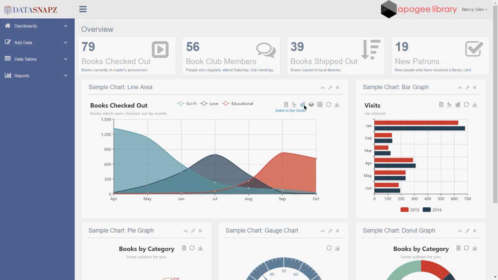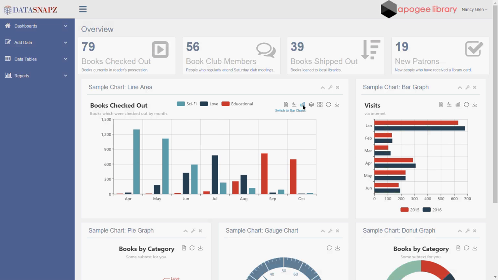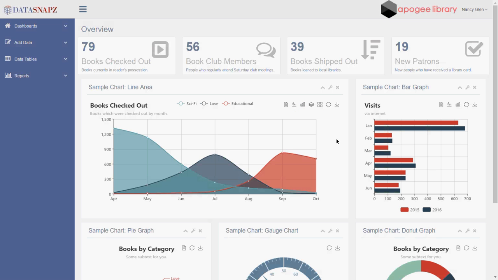If you think this chart is easier to see as a bar chart, there's an option right on the chart that changes it to a bar chart. You're not affecting anyone else's view, however, because you can always go back and click the default there. So there's interactivity on the dashboard. However, it is based on the data in the system, and every time you reload it, it will reload from the default, not the way you saw it last.